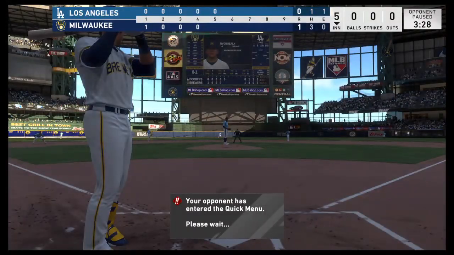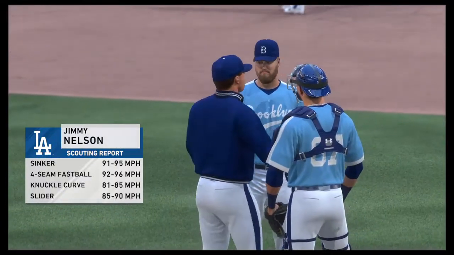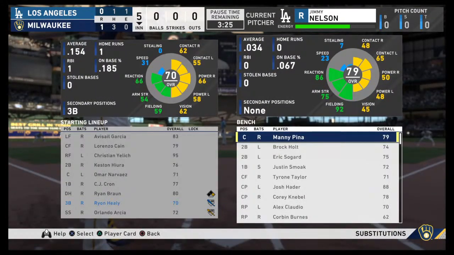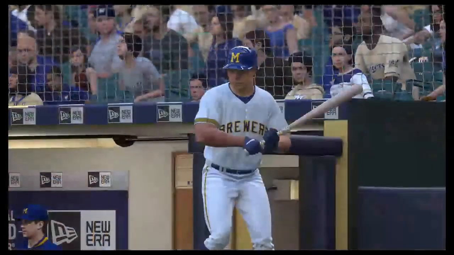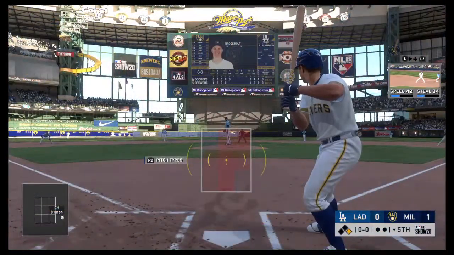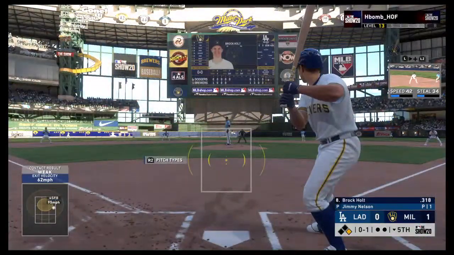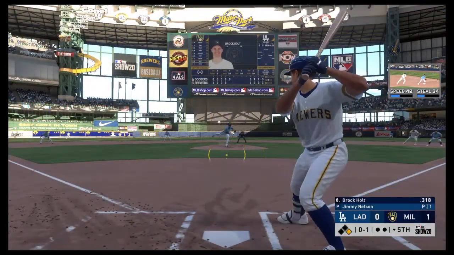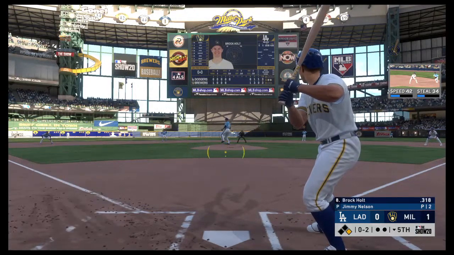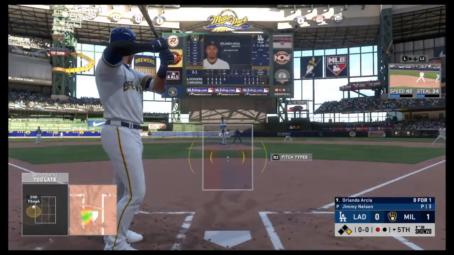Now batting, coming to the plate now, Ryan Healy. 0 for 1 for him here in this one. Brock Holt will come on to pinch hit now with a runner at first and nobody out. Out in front of it, strike 1. 1 run on 3 hits, and no errors on the Milwaukee line score so far. And it's quickly 0-2. And a good sinker there gets him swinging for the first out. So 1 gone in the inning here with a runner at first.